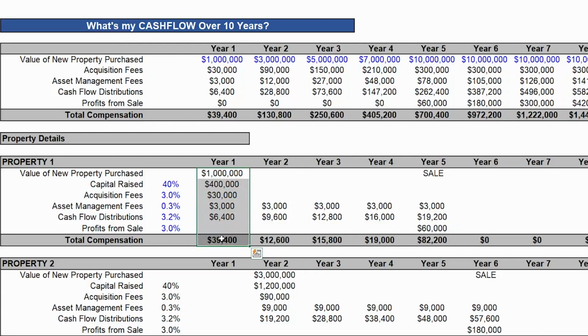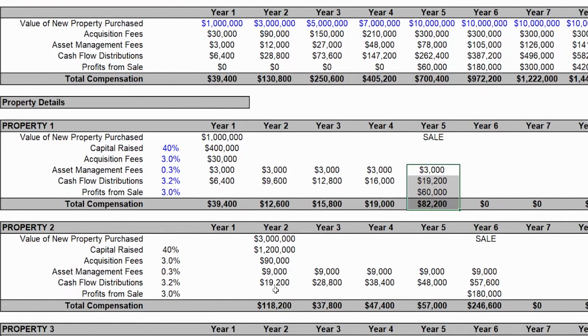And then, of course, you get your profit at sale, which is 3% of capital raised, but times 5. All right? So that's not here. There you go. So you can look at what this deal looks like. And this is now repeated year 2, where I'm buying a $3 million property, and it starts over here. And this right here, you can see, is being layered, right? So now I'm buying $5 million and so forth. So if I continue that, you can see the sums of that.